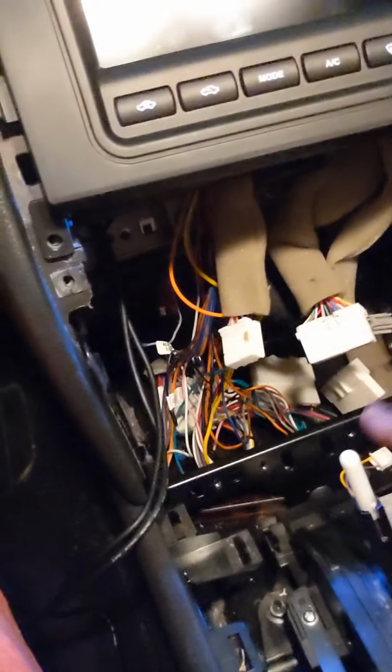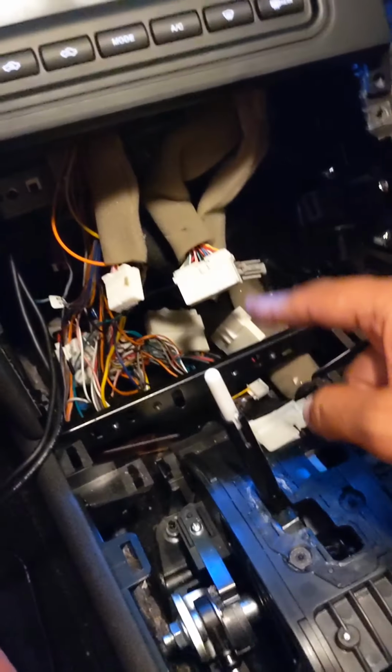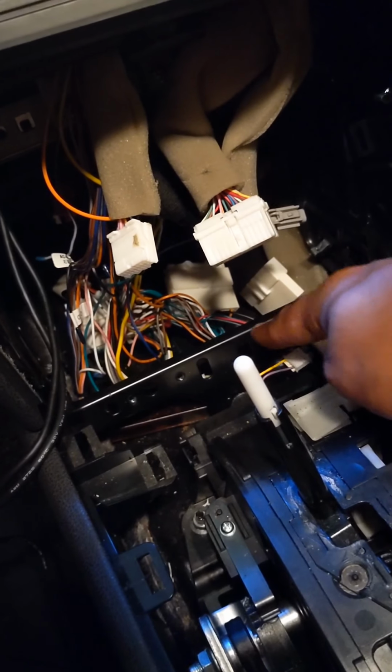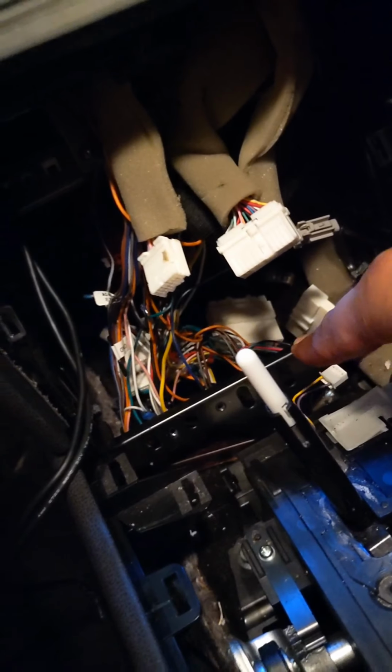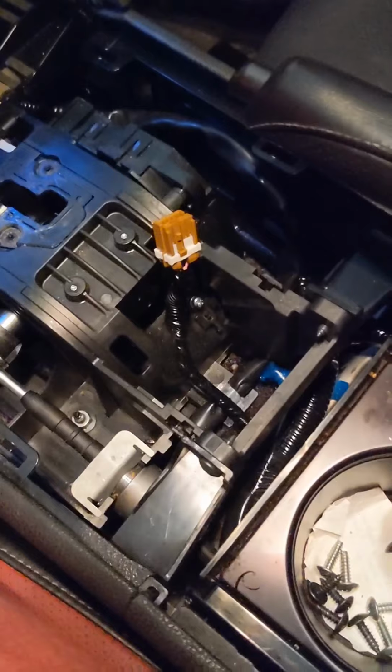Once you take it out, you're going to have your factory radio in here. The factory radio is going to have four screws holding it down as well. There are two screws on top, two screws on the bottom. And at this point, I'm going to point out that you're probably watching this video before you start. Anyways, I'm just trying to run through everything at a fast pace.